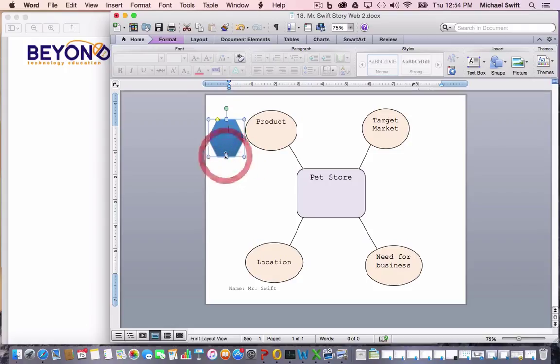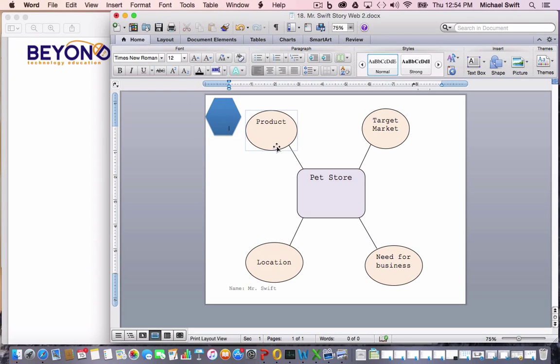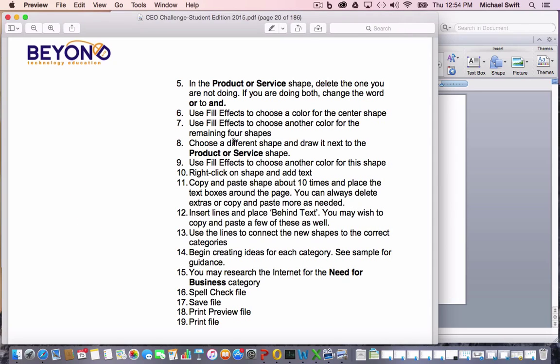You're going to notice that this is going to be a problem you're going to have quite a bit throughout this quarter, is needing to change the wrap text. Anytime you insert something or start typing, if everything moves over, you need to turn off the wrap text. So once I've got that done, I'm going to look at what it tells me to do next.